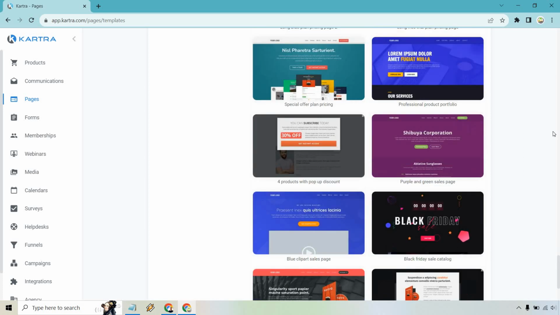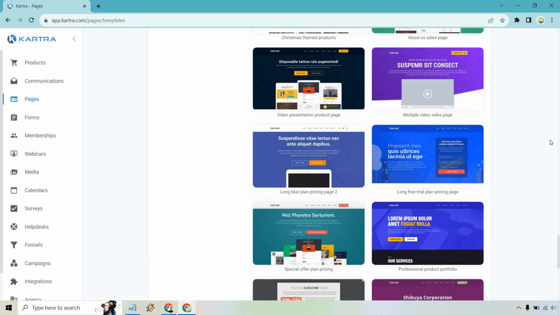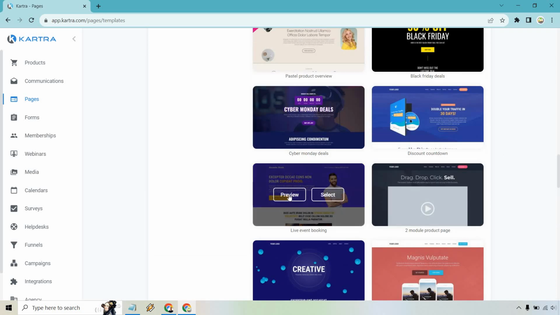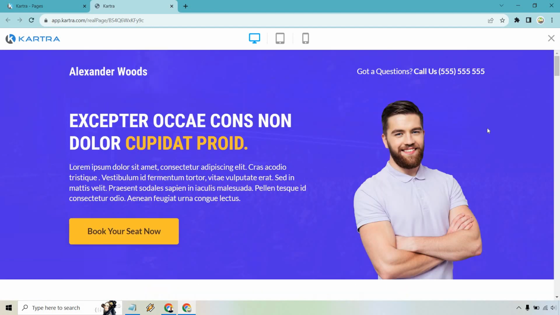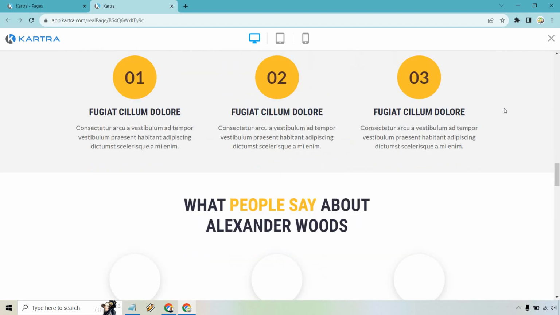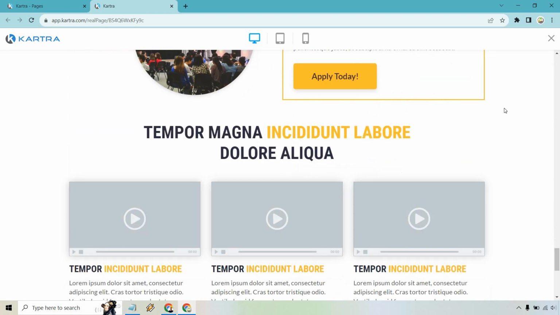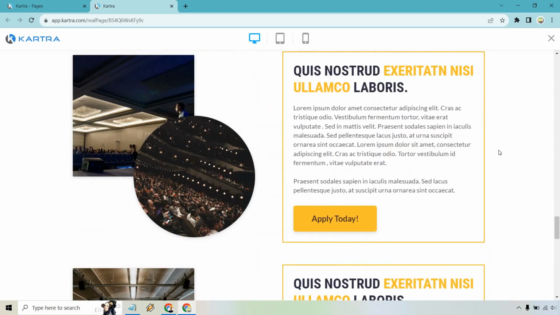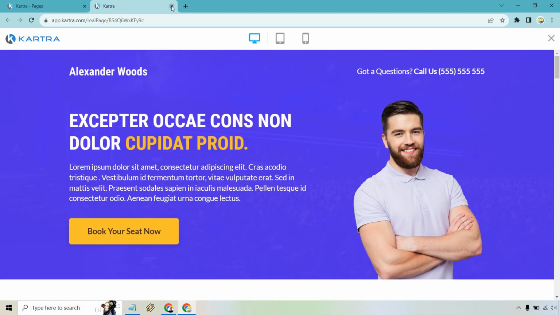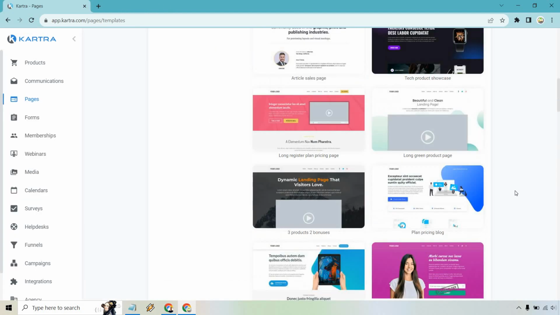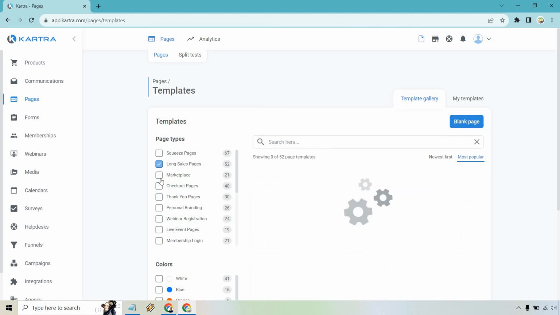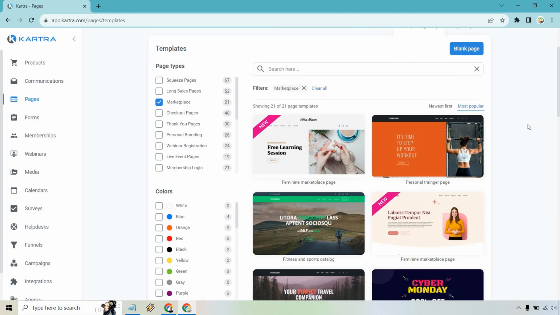I'll actually click on one of these so you can see what they look like. One that's maybe a little bit longer, so obviously you can't tell which one is that, but let's go with the live event booking. Let's click on preview here. Looks pretty good. If this is something you wanted, obviously you could just delete specific sections that you don't need and edit the text. That's why I like templates so much. Anytime I'm using any type of landing page or sales funnel software, heck, any other type of software, the more templates, the merrier. It's going to make your life so much easier.